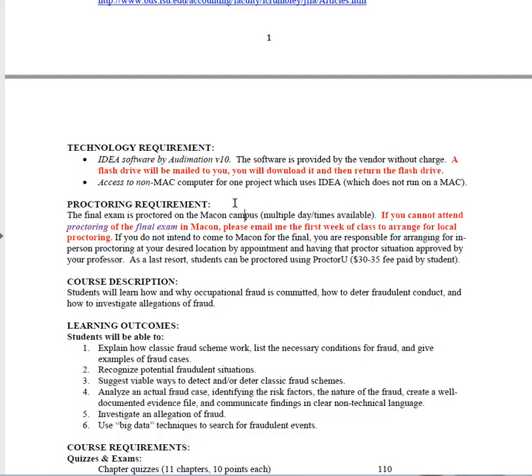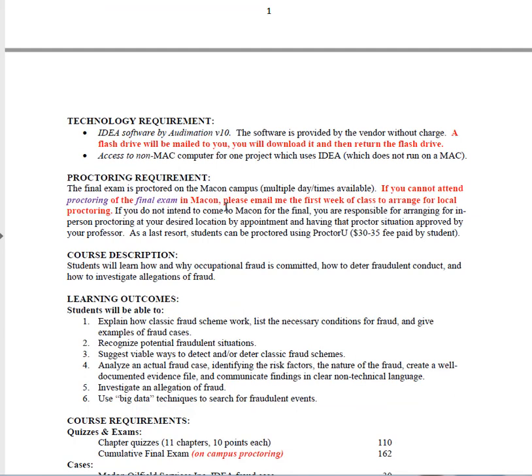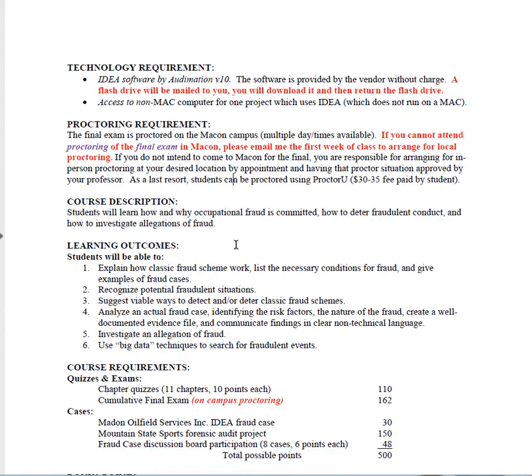So by the second week, I will start following up with folks that haven't sent it back, saying what's going on. We also use it for another class, so we need to have the flash drives back. If you lose it, then you go buy another flash drive and provide it. It doesn't have to be that flash drive if you have a problem, but we do need it back. And you hopefully got an email from me with an earlier draft of the syllabus. There's a few things that have been added to the syllabus, so be sure you get the most recent draft. But if you haven't given me your mailing address, you need to do that right away so that I can mail you the flash drive.